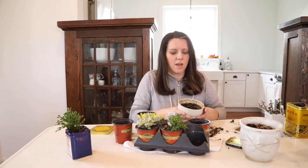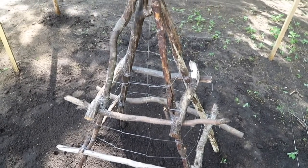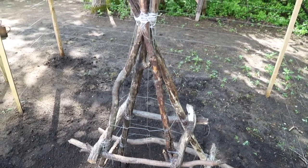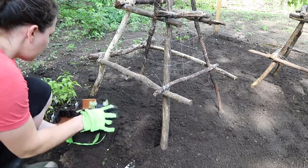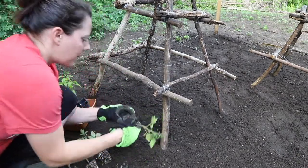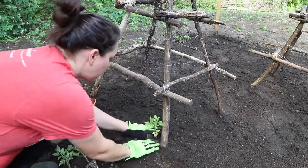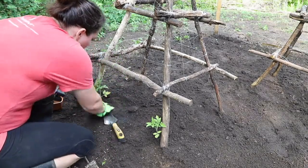I definitely had a desire for my garden to be pretty. I know that's kind of silly when you're starting out, but I figured if I was going to be spending a lot of time out there, I wanted it to be relaxing and inspirational. So one of the projects I took on was making tomato cages out of small branches — something I found inspiration for online — and they actually functioned pretty well. The only issue was I planted too many tomatoes around each one and they got a little overwhelmed. If I had used each cage for just one or two plants that would have been better. So that's something I'll definitely change this year — either make more cages or have a different setup.